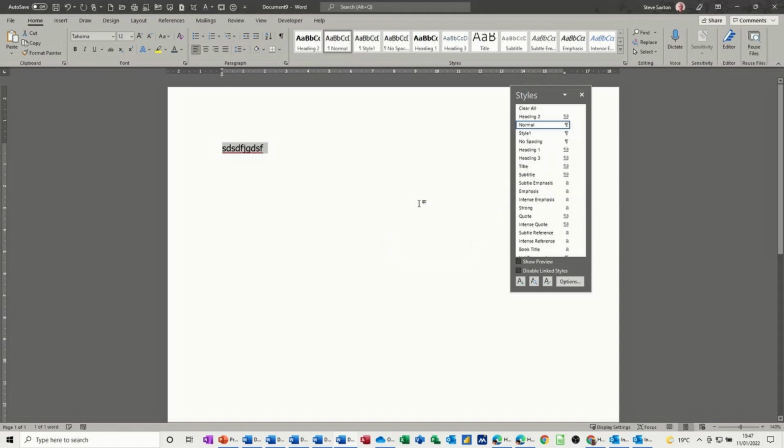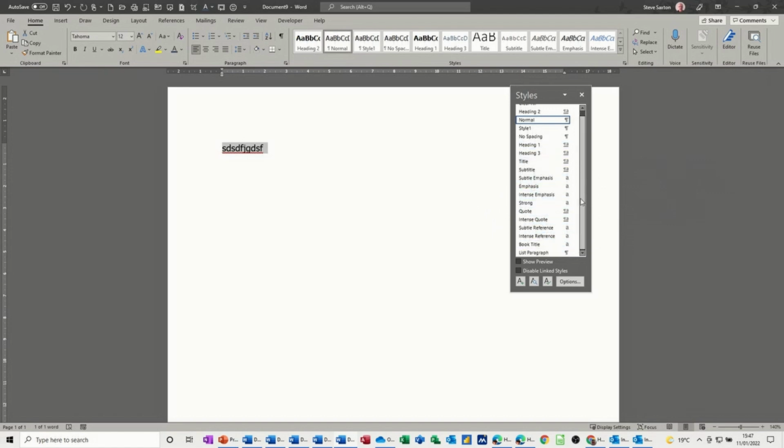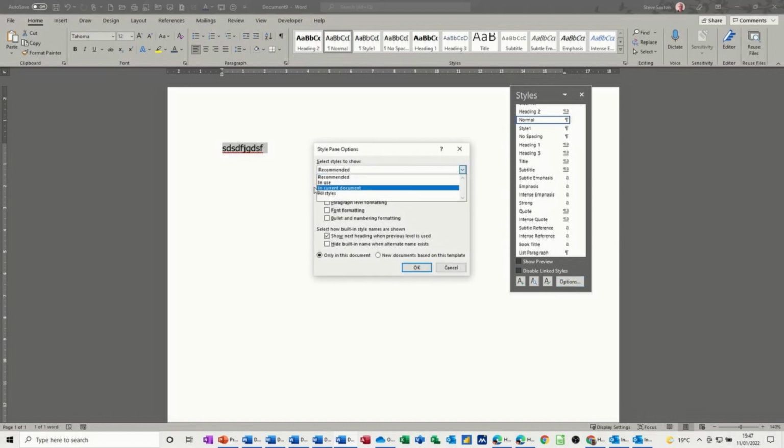Okay, so that's just basically how you can add your own styles into this gallery, or use a style from this gallery, and how to modify them, the preset ones, and how to delete the ones that you've done. I wouldn't recommend that you go through this list and delete all these. Sometimes you do get documents with lots of preloaded styles, plus lots of edited styles that people have done, and it can be a bit overwhelming in terms of numbers of styles. But remember, you've got options where you can just change this, knock that off, put that on or that on, and then you don't have so many to look through.